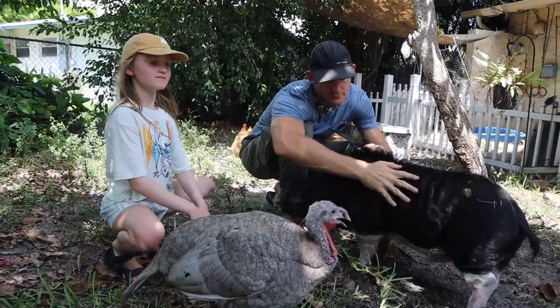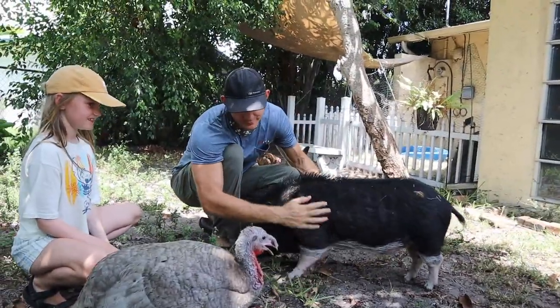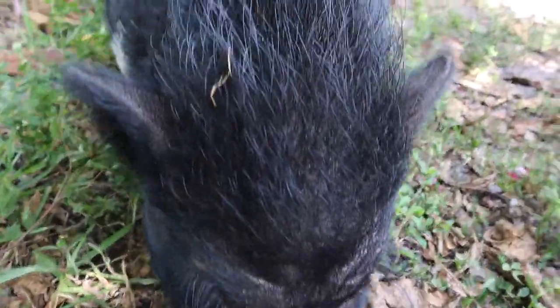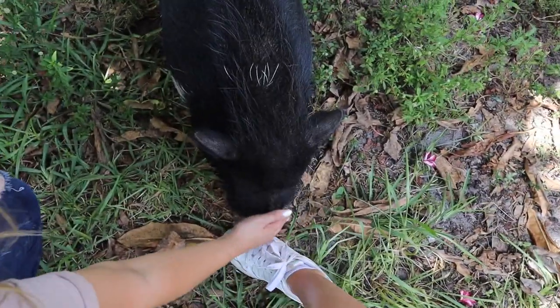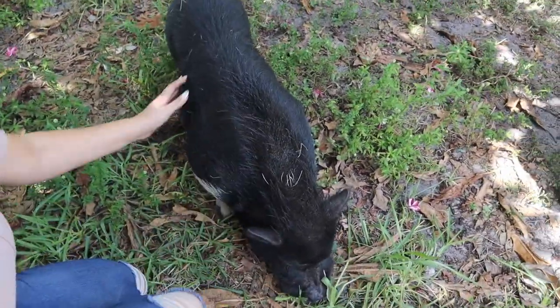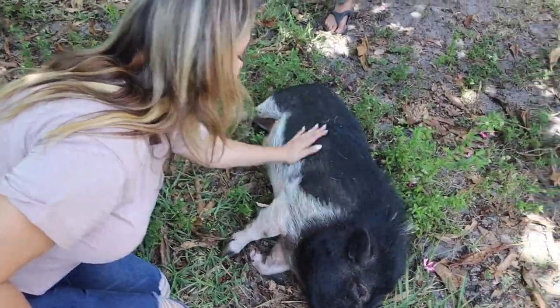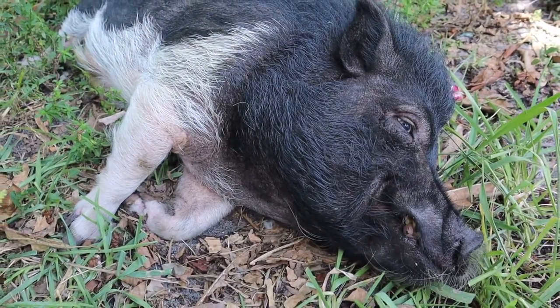Are you nervous? Out of all the animals, she's excited about the snake but nervous about the pig. Petunia's actually really friendly. She's a Vietnamese pot-bellied pig that someone just dumped on the side of the road as COVID was hitting. We got her right before quarantine — she was skin and bones and had a skin infection. She's 100 pounds now. We have to get her tusks trimmed. She looks pretty happy. She's a good girl.